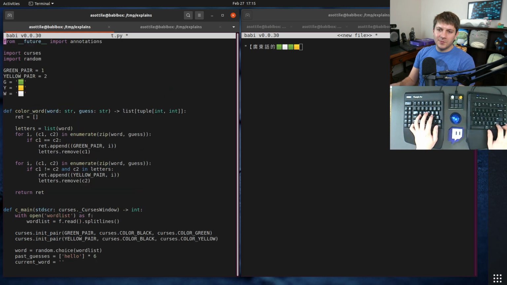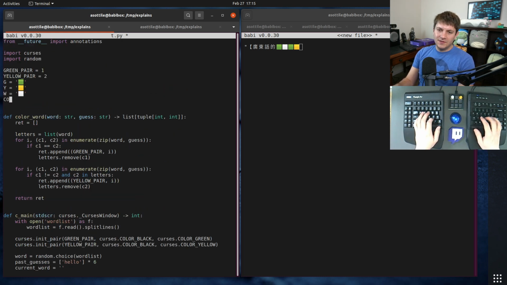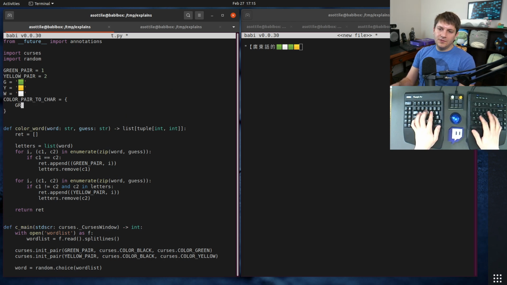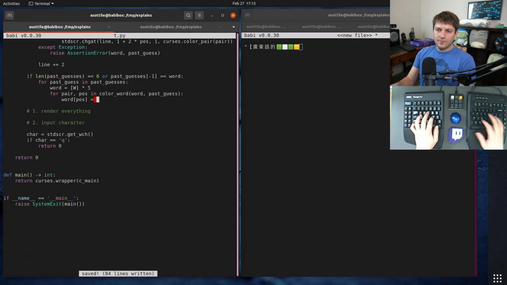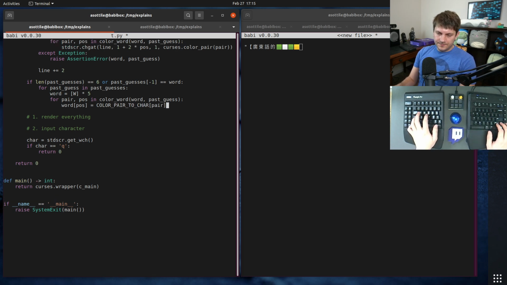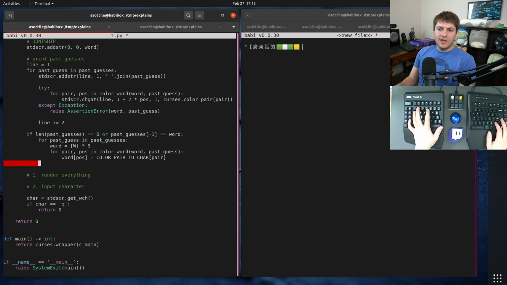We need a mapping from color pair to character. Green pair to green and yellow pair to yellow. And then we can write that to the screen. Standard screen dot add str line, string dot join word chars.